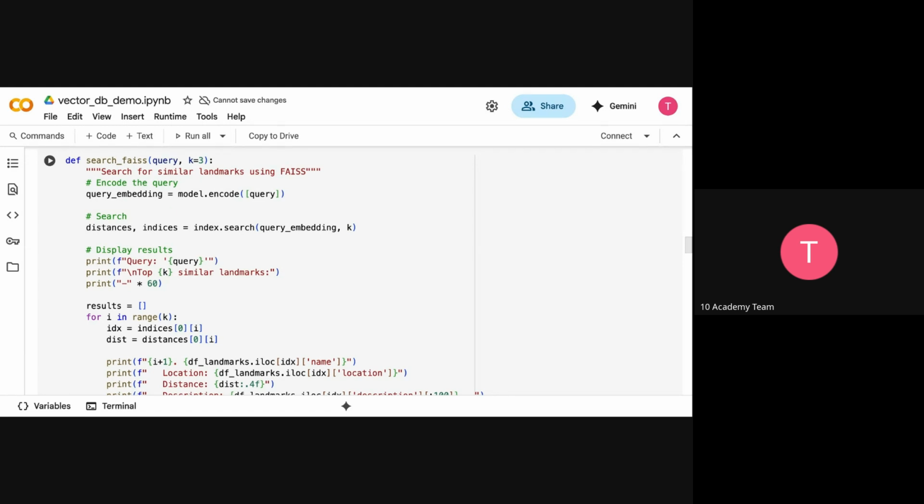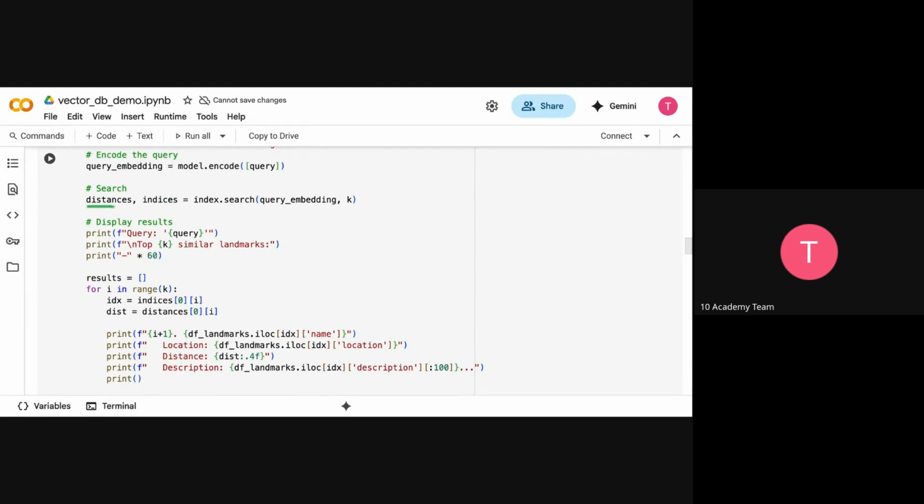It embeds the query with the same model that we used to embed the descriptions, and searches using the query embedding. It uses the index to search the top 3 indices, and it also returns the distance between the query embedding and the index.